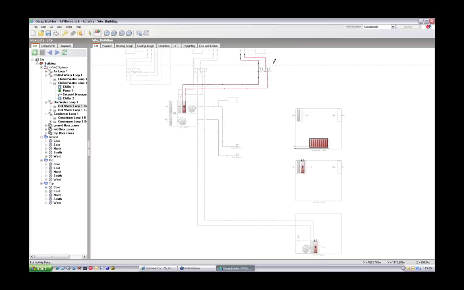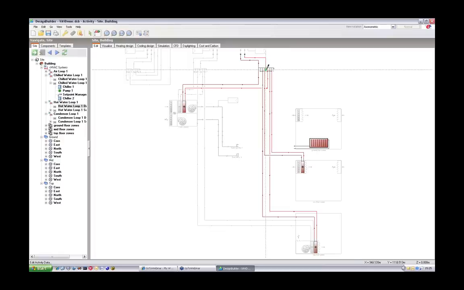And now I'll connect up the fan coil unit heating coil. Then the VAV box heating coil. And lastly, the convector.